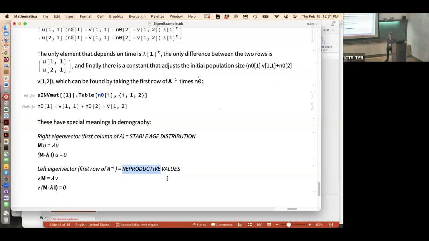All right. So just to recap, you don't want to power up any matrix. You don't want to do that. But you can rewrite it in a form where the time is only encapsulated on the diagonal elements of a D matrix. That you can power up. If you only focus on the biggest of those eigenvalues in that D matrix, then you're going to get a sense of where the long-term trajectory of the population is going to settle. The vector it settles upon is given by the stable age distribution, those lines that I drew in the plot above. And we adjust for the initial population size by accounting for how valuable individuals are to the growth of the future population. Hopefully I'm valuable for other things, but I'm not valuable for that.